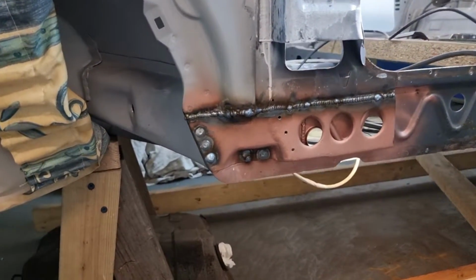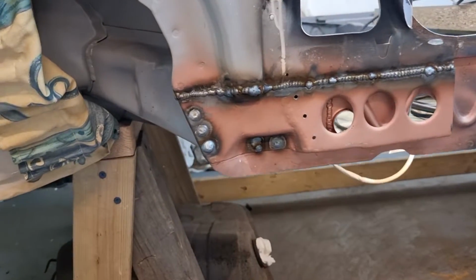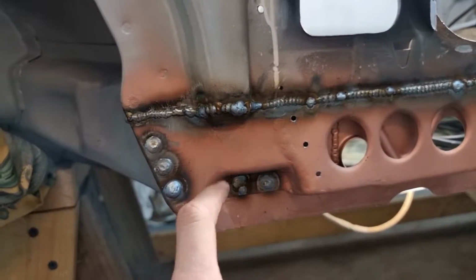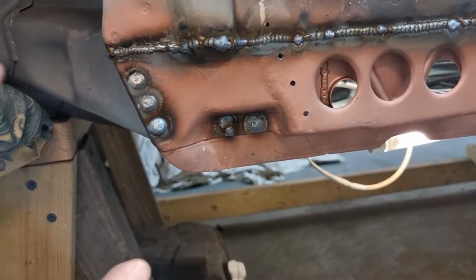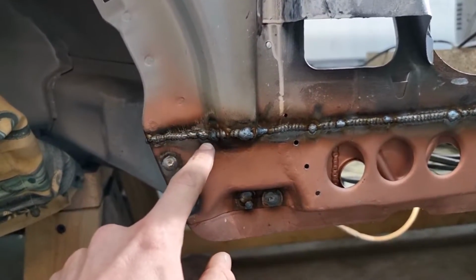Alrighty then, literally straight from the hot welder. Some stuff was really weird. Around here I had a bit of an issue. My plug welds are still a bit on the funky side, but they're pretty solid, like it's melted in there really nicely. I was having a weird time trying to get tight into the corners there.